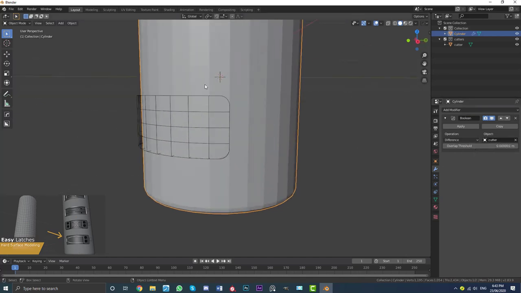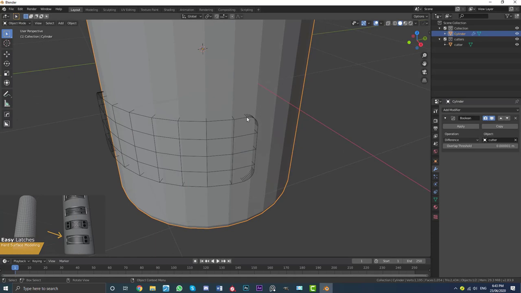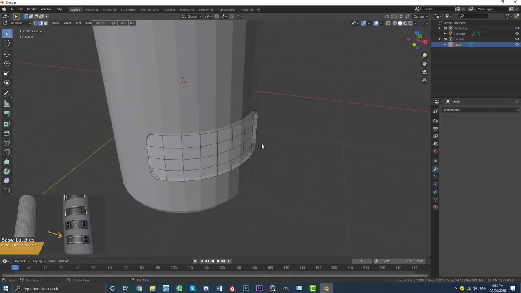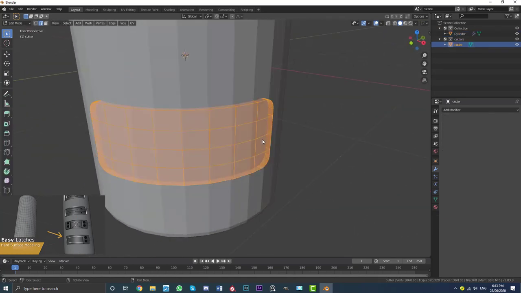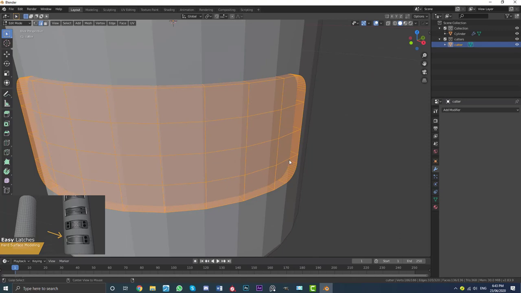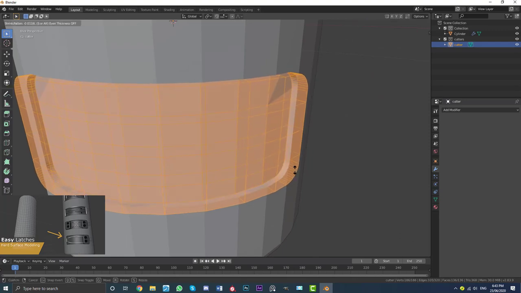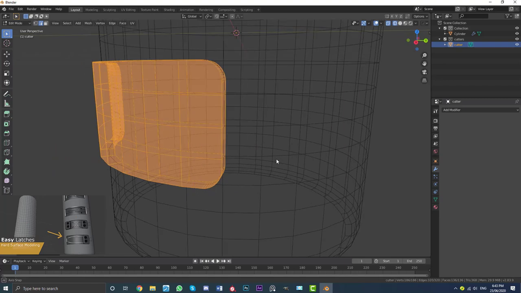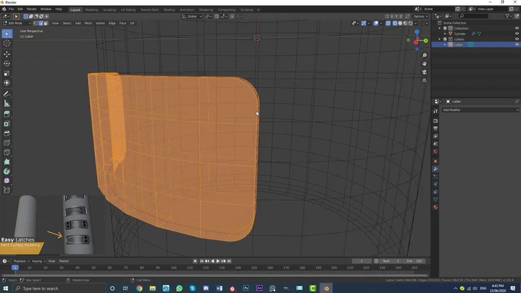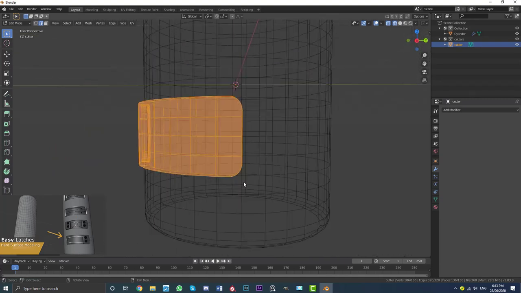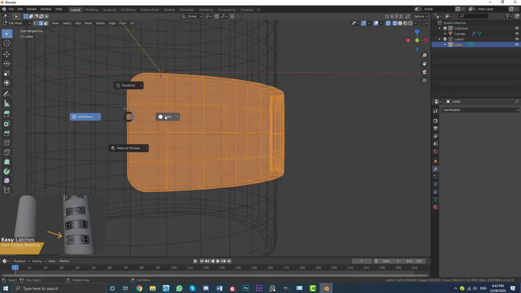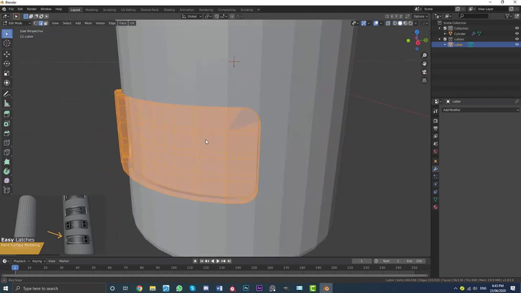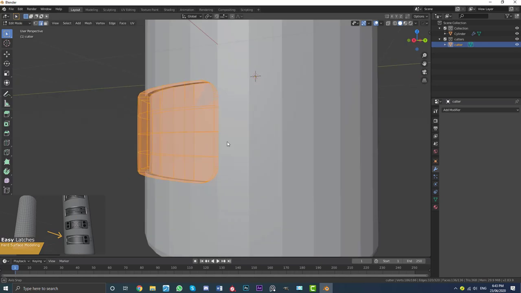And if it's not cutting in here like it should, what you can always do is grab the cutter object here, tab into edit mode, hit A to select everything, and then you can go Alt S and just scale the whole thing just a little bit. The reason it isn't cutting is because these edges here are lined up exactly on the edges where we duplicated it originally. So just going Alt S and scaling out a little bit can fix that issue for you.